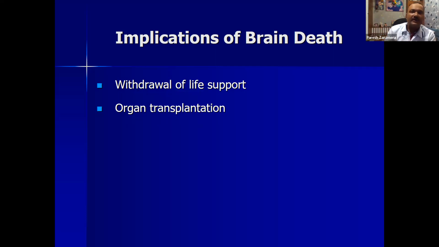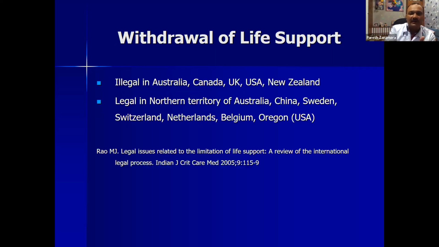Once brain death is declared, you do not have to give a lot of injections or hi-fi treatment, and you can counsel the patient's relatives. Even if they are not willing for organ donation, you can still counsel them to withdraw the support, so that the resources of the hospital can be saved and utilized for other patients. So these are all legal in certain territories like Australia, China, Sweden, Switzerland, Netherlands, Belgium, or some of the states in USA. However, it is still illegal in a large part of USA, Australia, Canada, UK, New Zealand. So it's a very critical situation.